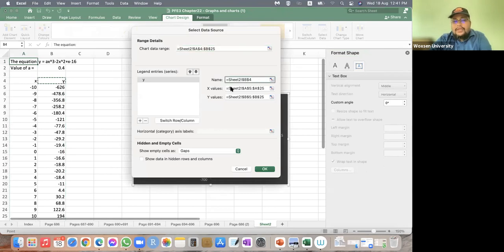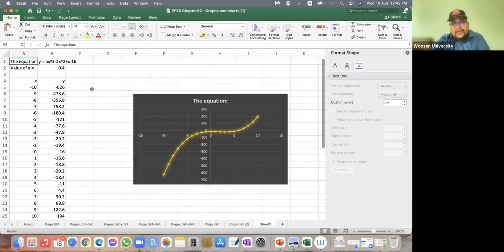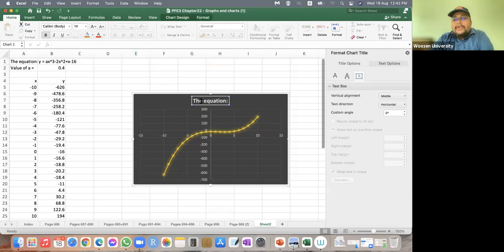Let us select it. So deleting the things in the name field, let us click A1, then click OK. You can see whatever we have in the cell A1 will be shown as the chart title.